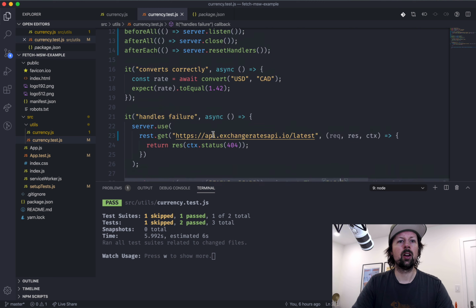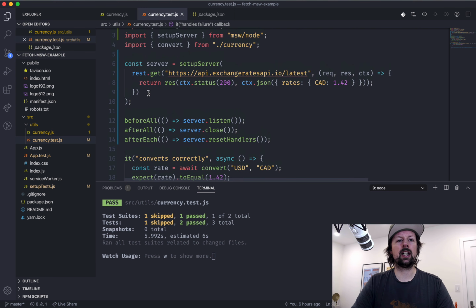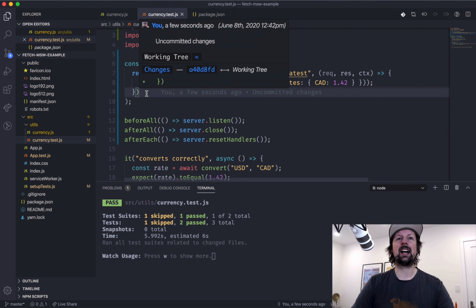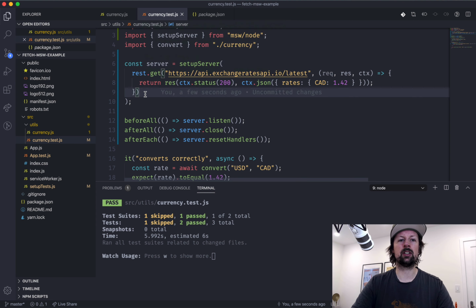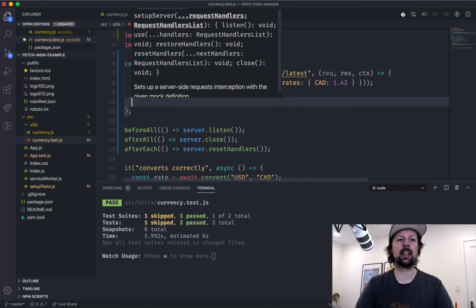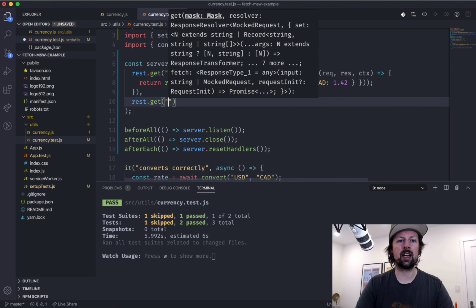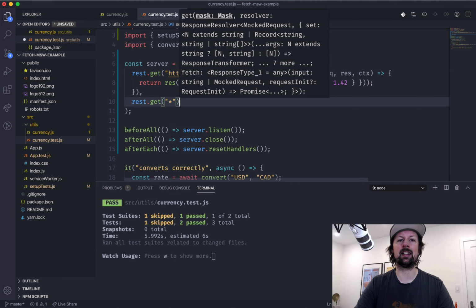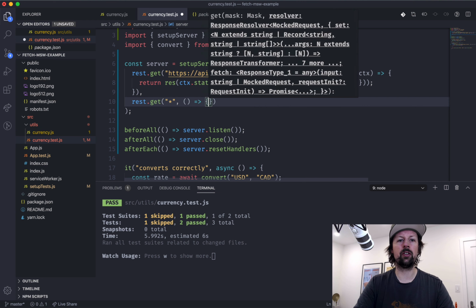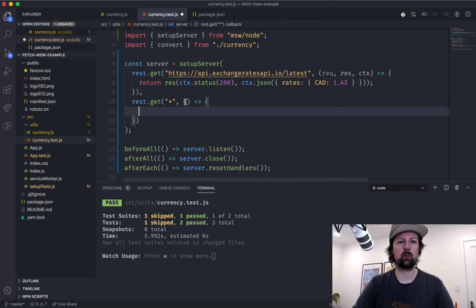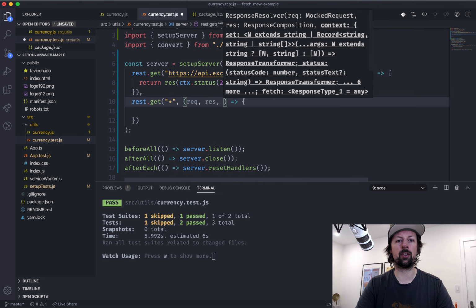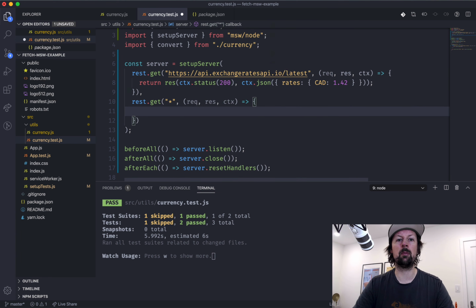Cool. So one thing I thought would be a good idea: what if you forget to add the proper request handler? You don't want the actual request going out onto the internet. So what you could do is add a fallback request handler. We can just say get request, anything, star. Call this request handler, so we've got the request, the response, and the context like we saw above.